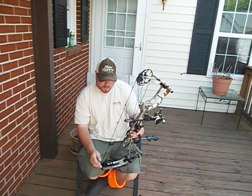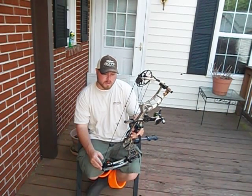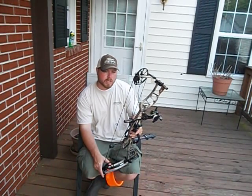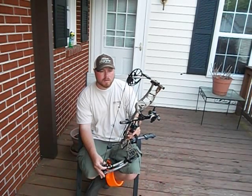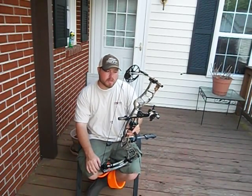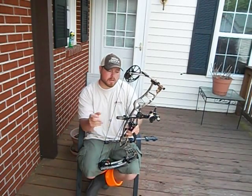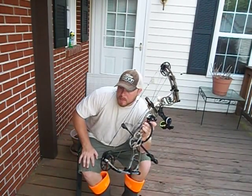The difference on them is they come with this same Z5 cam, and I'm a 28.5-inch draw length. Well, on your 30 and turbo models in the number 3 cam, that's a B. It goes from 28 to 30. On that 34, it's where it's longer. A lot of taller people or longer arm span like to shoot it, so they make the C cam go up to 29 to 31, so you're not getting that sharp string angle like if somebody tried to shoot this 30 with a 31-inch draw. It'd be too sharp of a string angle.